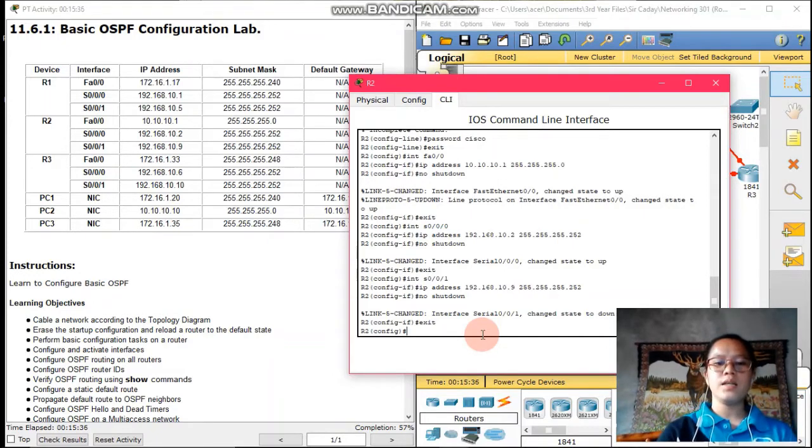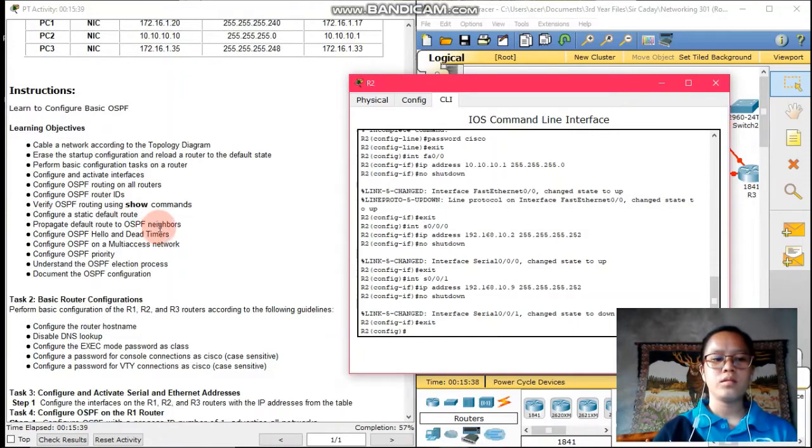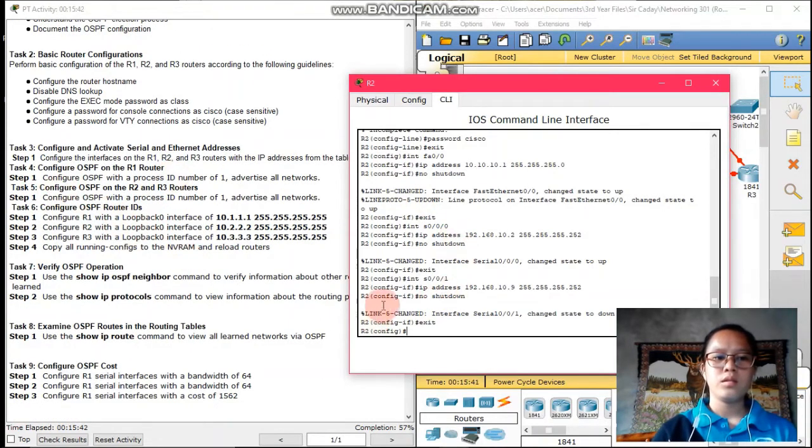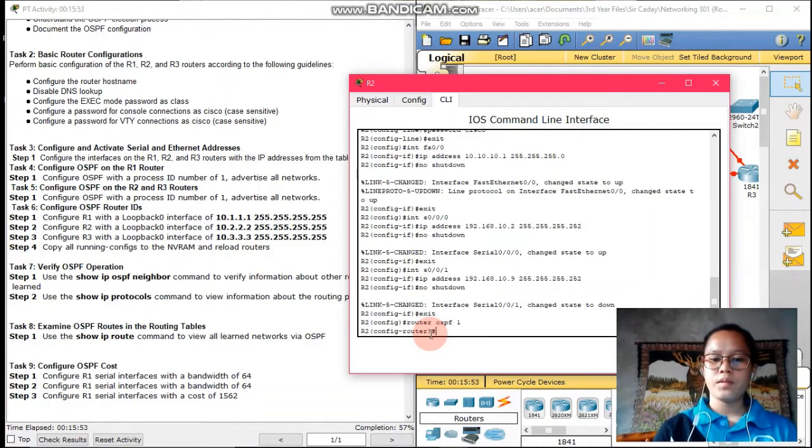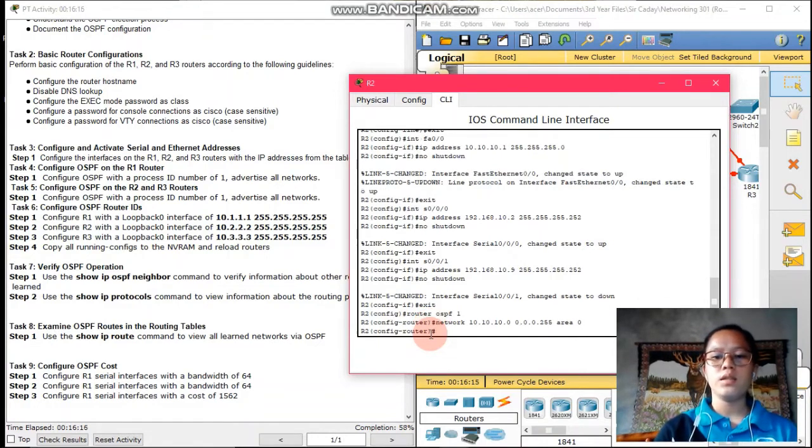So next is configure the OSPF on router 2. Router ospf 1. Then the network with the network address of 10.10.10.0 with a wildcard mask of 0.0.0.255 with an area ID of 0. Then enter.